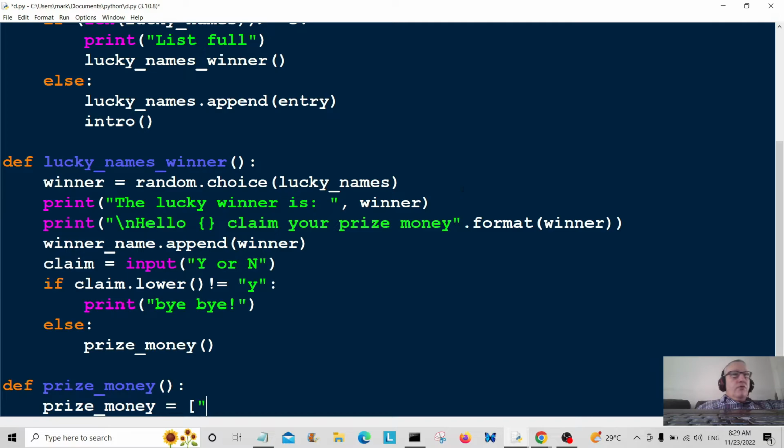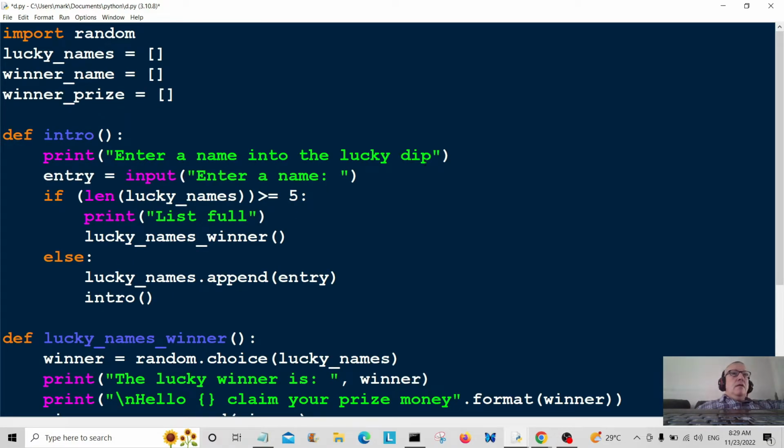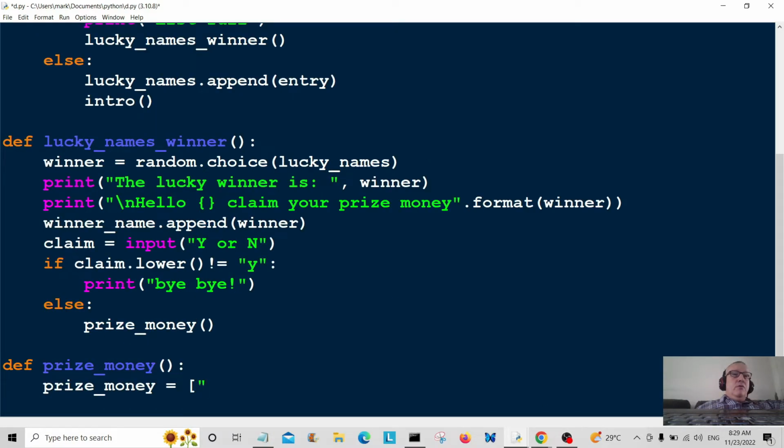So we're going to put some prize money in here. I'm creating this list inside this function, by the way. So let's have a look. £10, I don't know. £50, let's be a little bit more generous. £50, and then we're going to do something like 100.